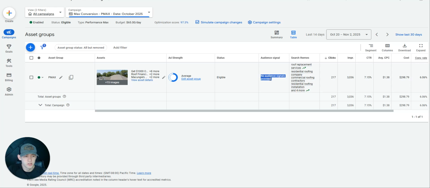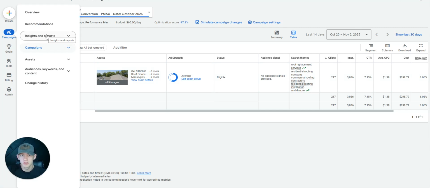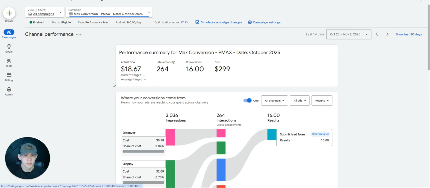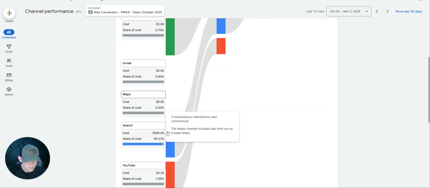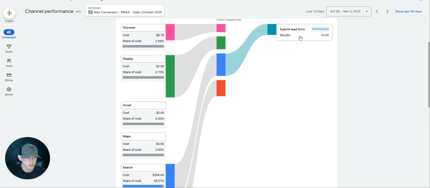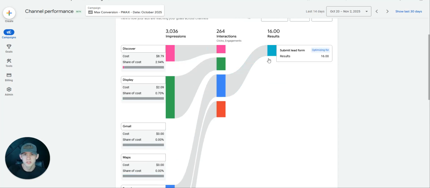And with audience, a lot of times we actually don't do any audiences. Sometimes we do, sometimes we don't. It really all depends on the campaign. But no audiences allows Google a little bit more flexibility to target and find out what audience is working for you. And frankly, with these PMAX campaigns, we always love optimizing towards search. So if we look at this example, we've got under a $20 cost per lead in the last 14 days, and most of our money is spent on search, which has generated all the results. As you start to get more lead forms or more conversions in, it's going to start optimizing towards that. But you don't want Google Ads optimizing towards the wrong thing.